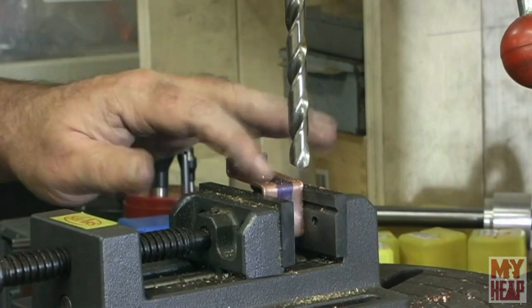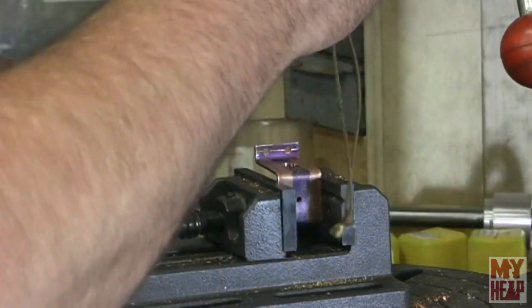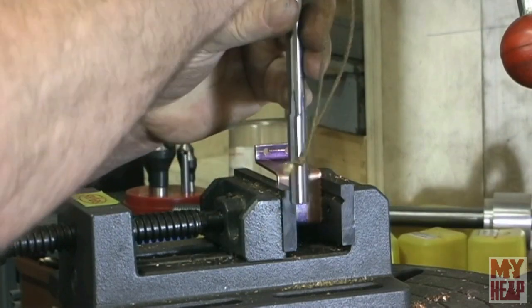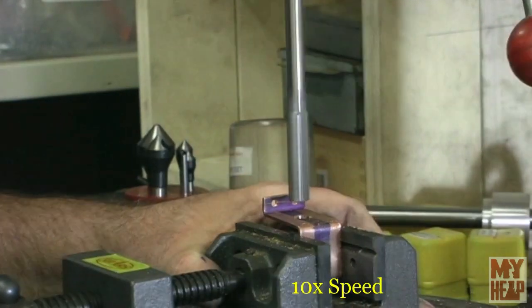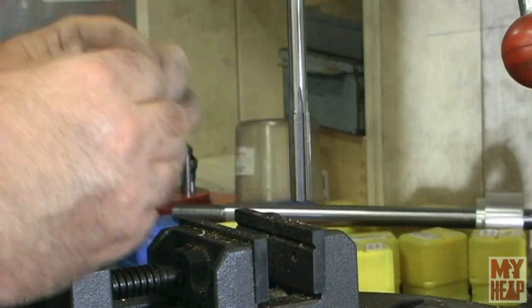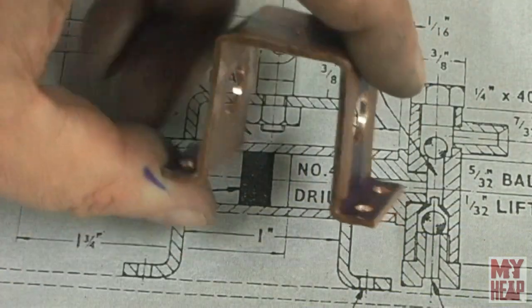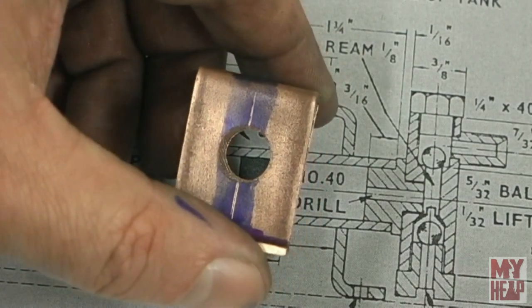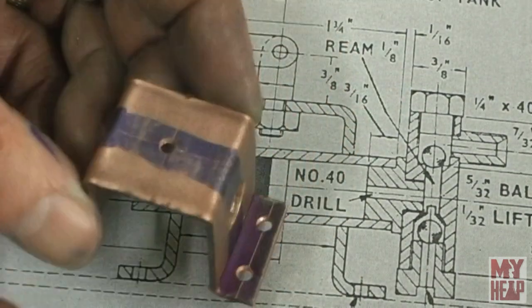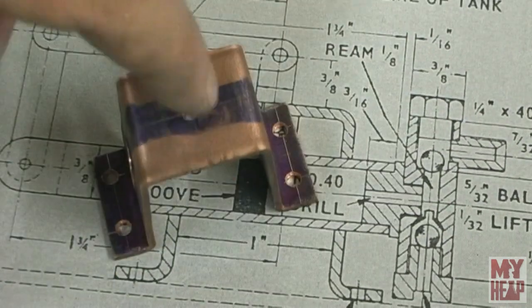That wasn't too bad - it's not held real well up there so that's where some of the chatter came from, but we got a handle on it. Remember I'm a beginner and I'm going to make mistakes - that's how I learn. I'm known to have to make parts a few times. So here's the completed pump frame: reamed to 7/16" of an inch, parallel, with mounting holes drilled in the feet and a hole drilled for the lug at the top.